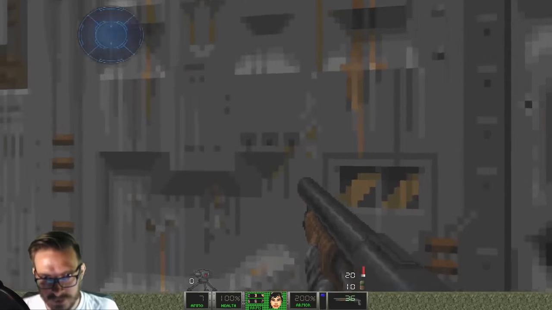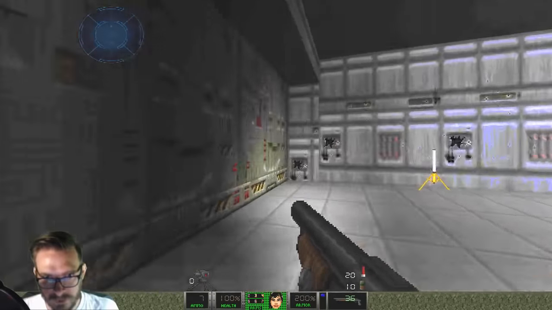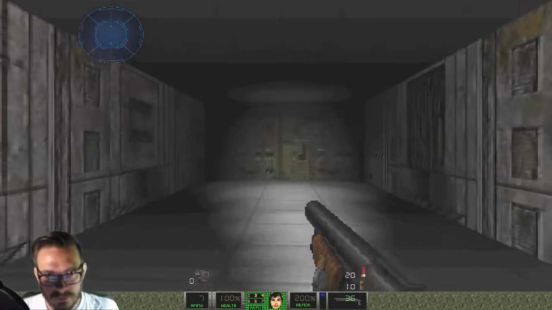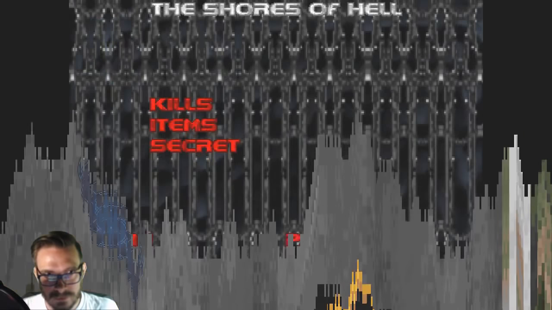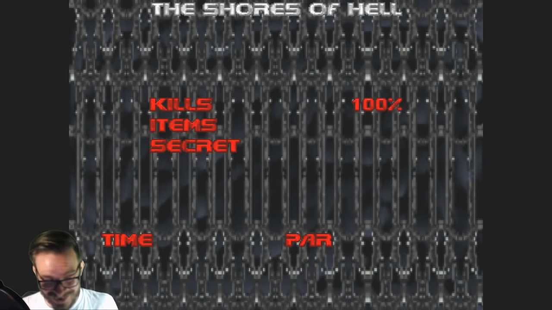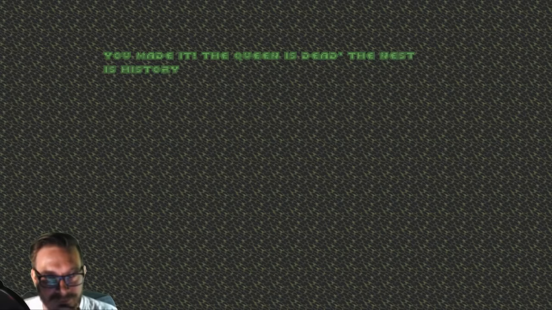Now, which door did I go through before? This one? There's that door there, there's that one there. Oh! What is it? It's a switch! Right, okay. Forget it. Forget everything I said.